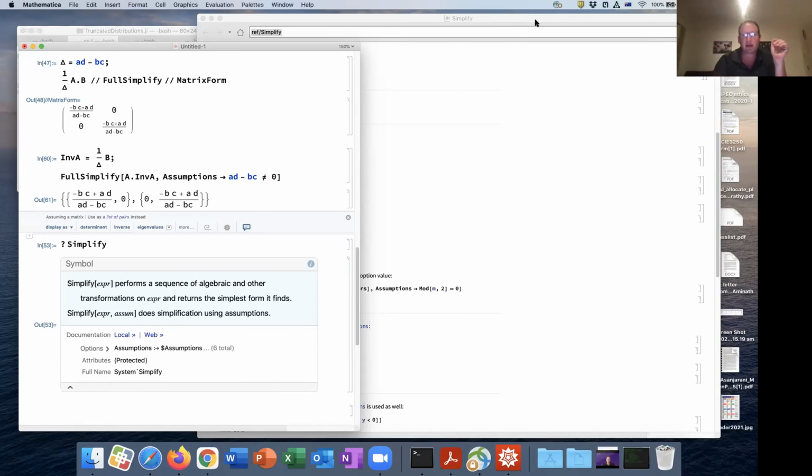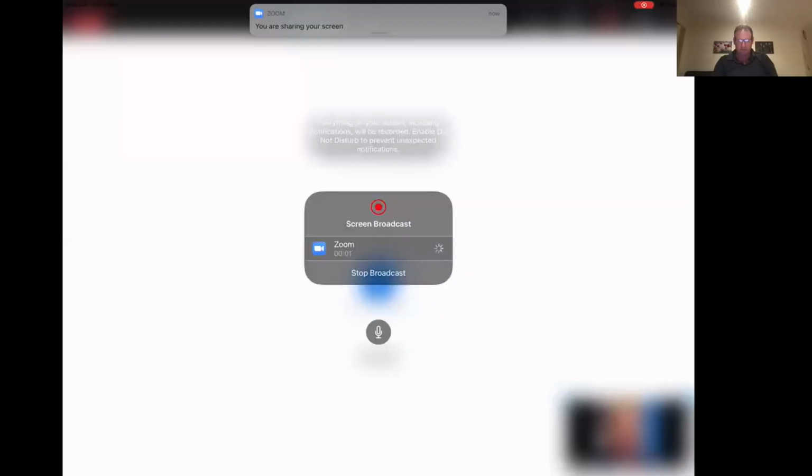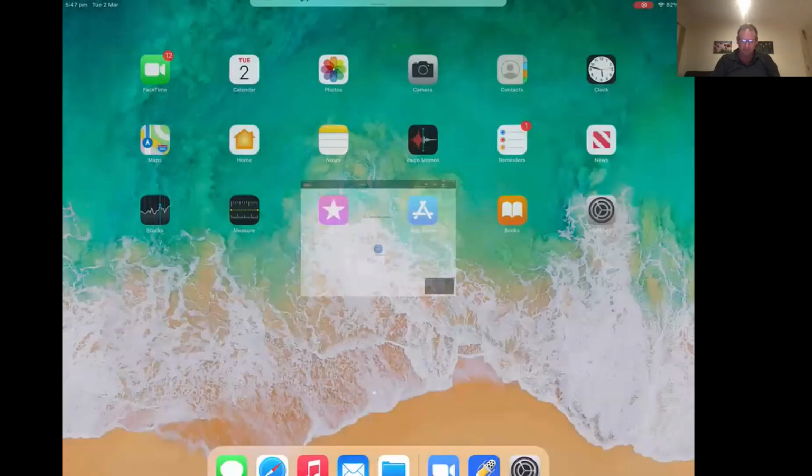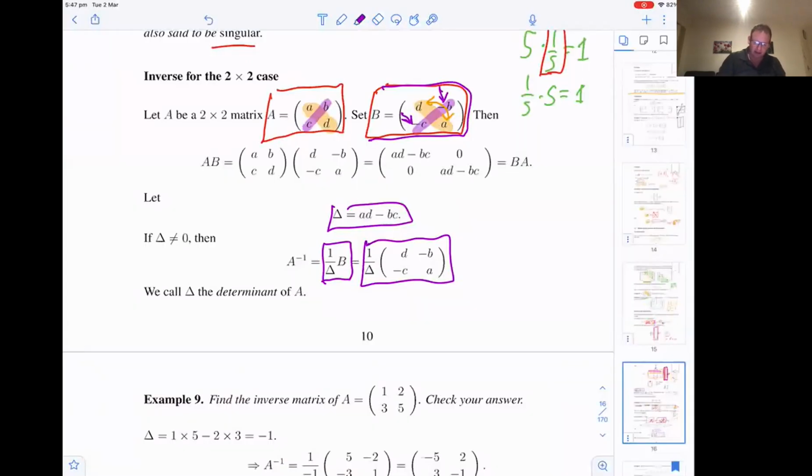It's not a big deal to do it by hand either, that the inverse of a 2 by 2 matrix, let me share this again, is as given. Now, in this inverse, we need to be careful because we're dividing here by delta. Okay, but it's only going to be the inverse when this delta is not 0. And everything works in the math because this number is actually the determinant, which we'll get to after the break.